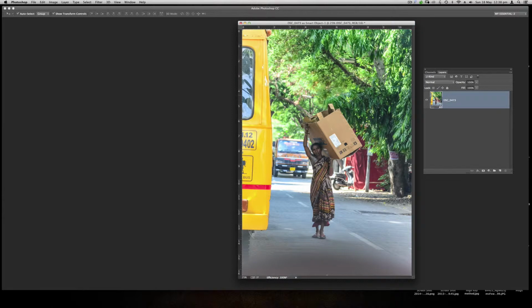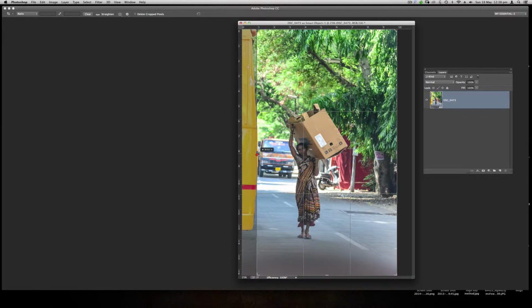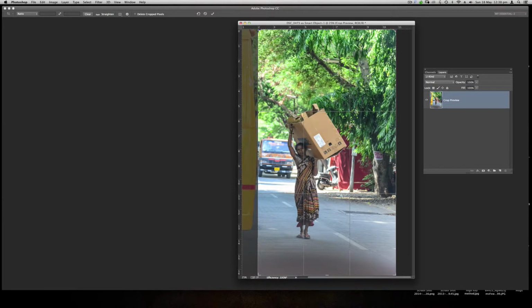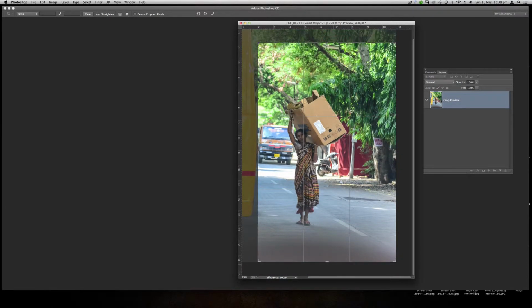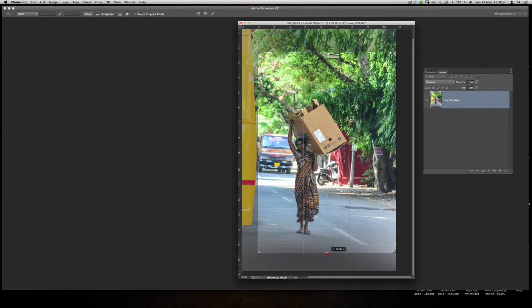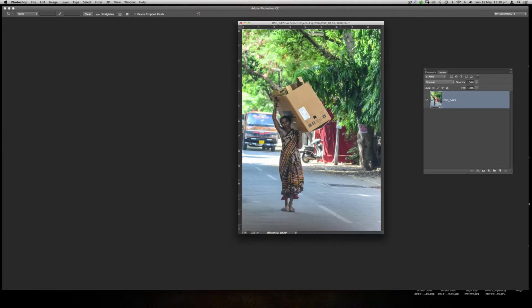So let's do it up to here, a little from the top, and just a tiny bit from the bottom as well. Okay, accept the change by clicking return or enter.